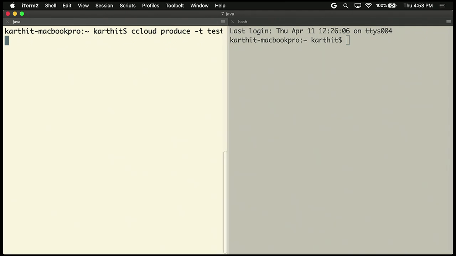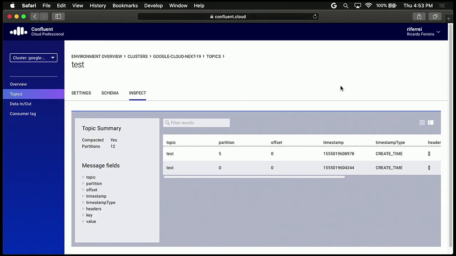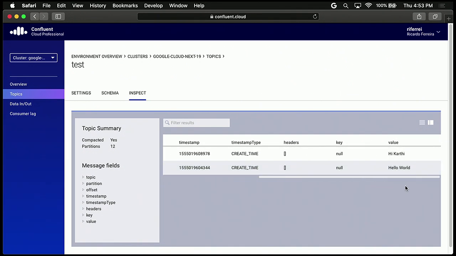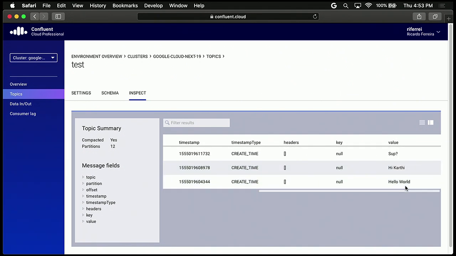So I'm going to produce the famous message that every developer loves to use as a test. Hello world, with an L, right? Hi, Karthi, sup. And if we go back to our console, here are the records. So very cool. That's a producer and a consumer, ready and writing data to a topic.